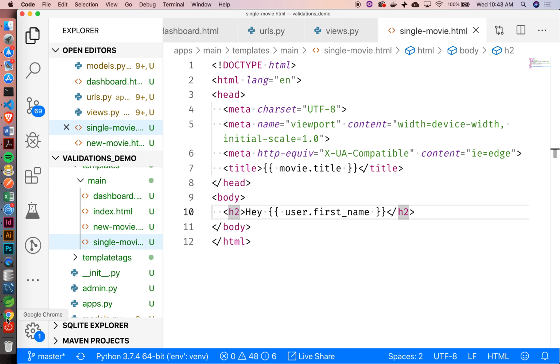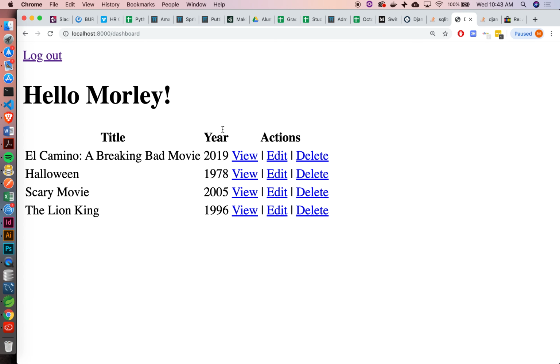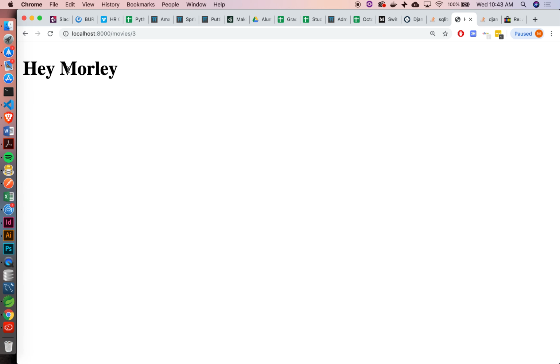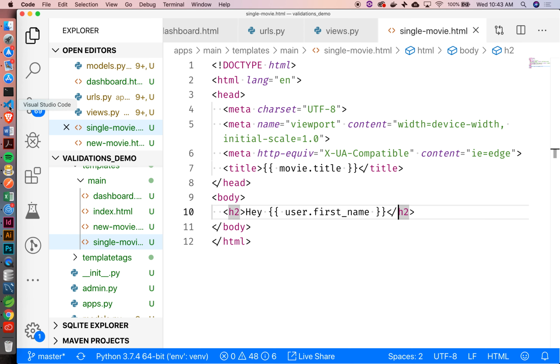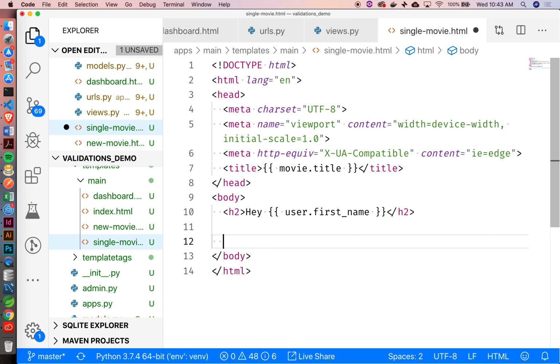All right, so let's just make sure that this works so far. If I want to view the Halloween movie, I'm getting this part up here, and then also you guys can see, or maybe not see so well, the actual title of the page is now Halloween, right? That happened because I put the double mustache up there inside the title tag. Okay, but let's put some more information in here, right? So let's just do a p tag here, and we'll say title.